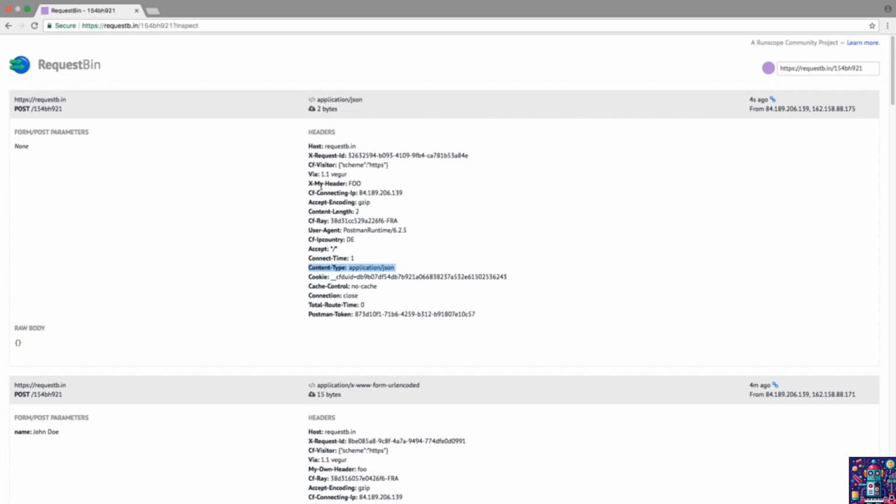The second thing that you will notice is that your custom header was sent as well, and you will be able to inspect it. I'm using request bin at this point because it's much easier to test different functionality of Postman, but this is just for testing purposes, and it's much easier than having your own server where you have all this debug information there. But after you played around with the request bin, I invite you to try it with your own application to see how it performs with Postman and if you get the responses that you expect.